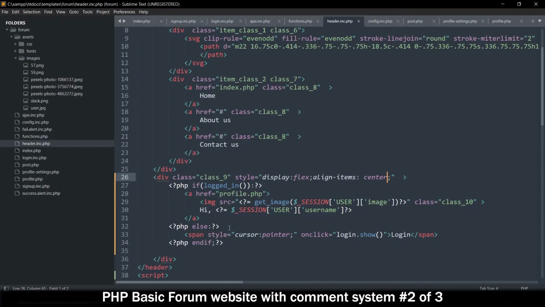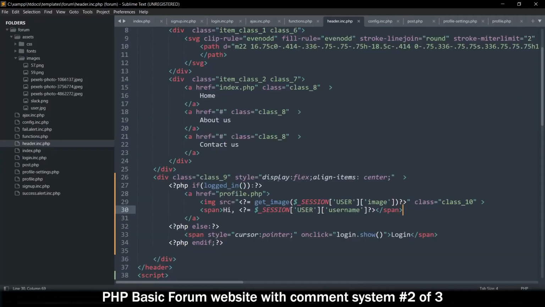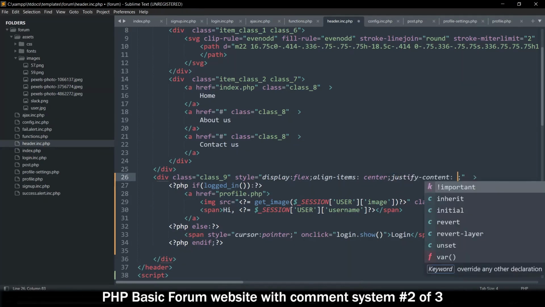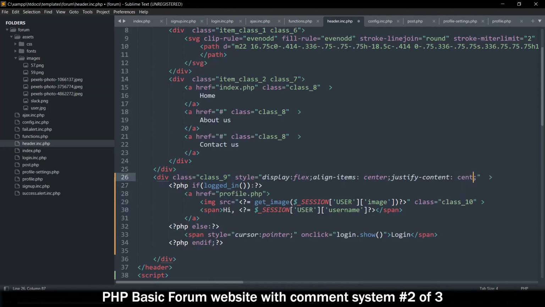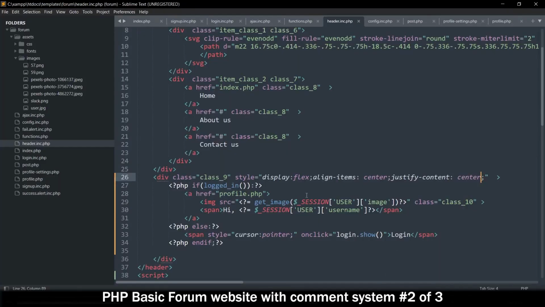Wow, nothing. Interesting. Maybe if I put this inside a span like so that there are only 2 items. Let's try that. Wow, it doesn't work at all. Justify content center. But align items doesn't want to work.